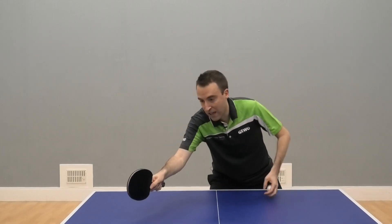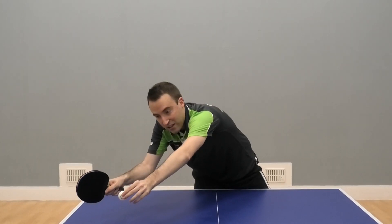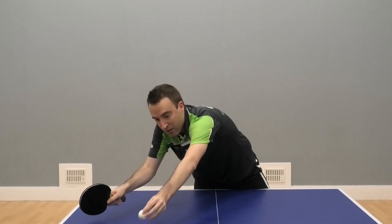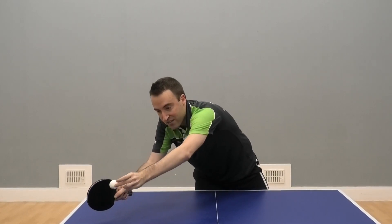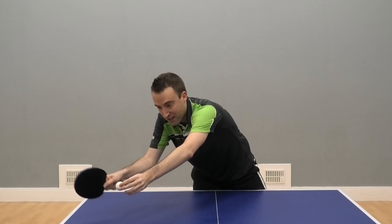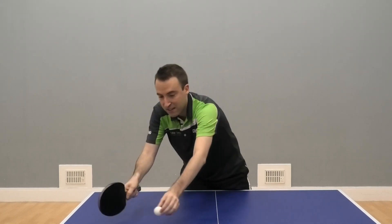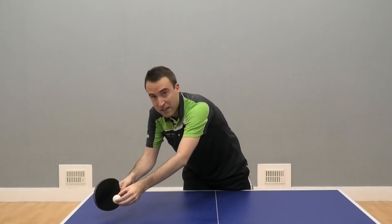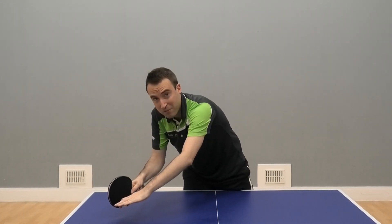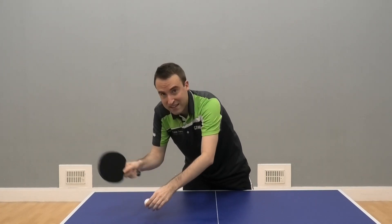When you've got in and you have the ball and the racket, timing is the next most important factor. If you let the ball come to its highest point, that gives you the maximum, best possible chance to execute the forehand flick. If you take it a little earlier or a little too late, the ball's position is closer to the table and the execution cannot be as effective.